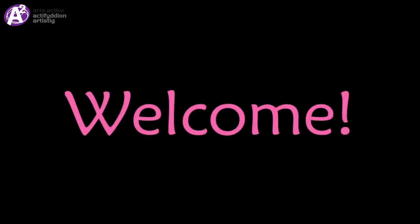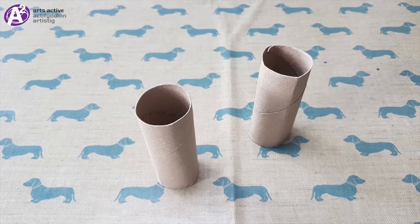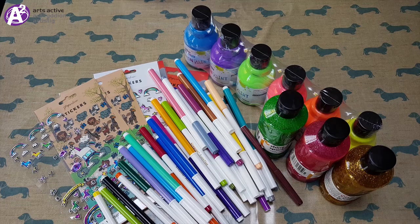Hello! Today we're going to look at how to make a kazoo from a toilet roll. You will need someone to help you, very important, an empty toilet roll, some greaseproof paper, scissors, elastic bands, and optional things are pens, pencils, crayons, paints, or whatever else you might have with which you can decorate your kazoo.